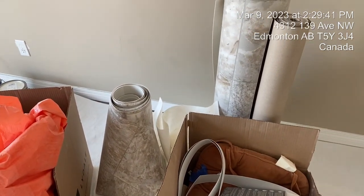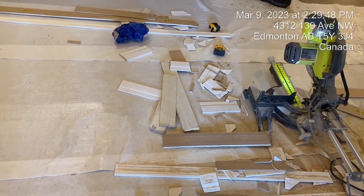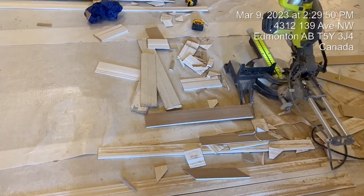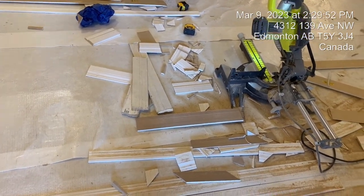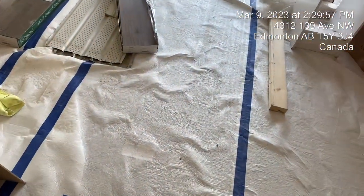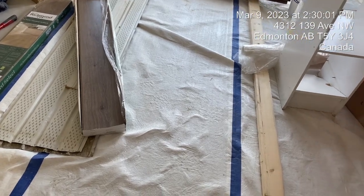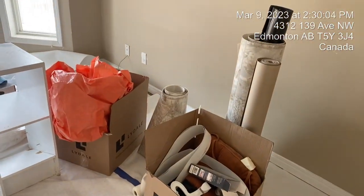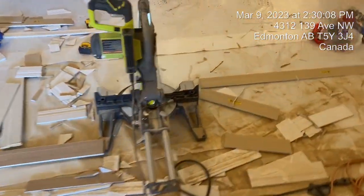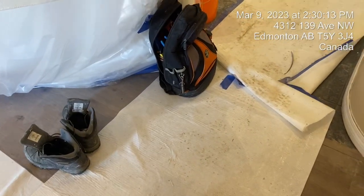I hope they left some linos here as well. Okay, so I think basically three things: first, the transition. Other than that, everything is good. They left two and a half packs of laminate — sorry, vinyl plank — that's perfect. And looks like they left some vinyl sheet as well. Okay, so I think this concludes the inspection. Thank you very much.